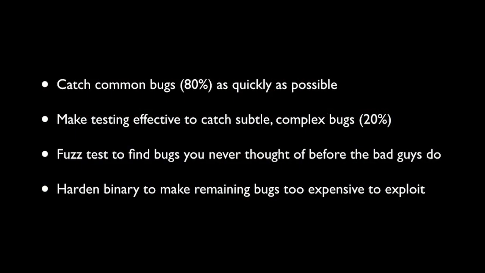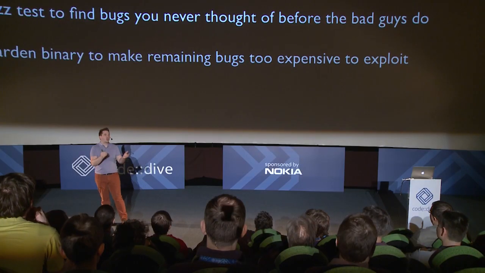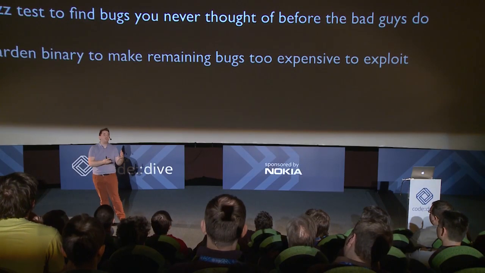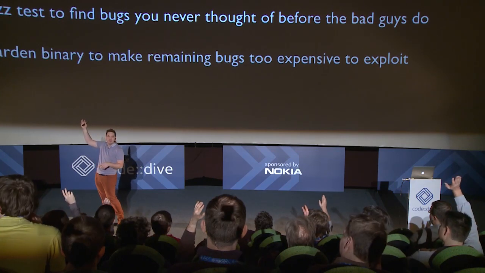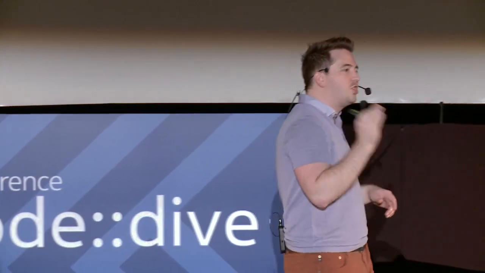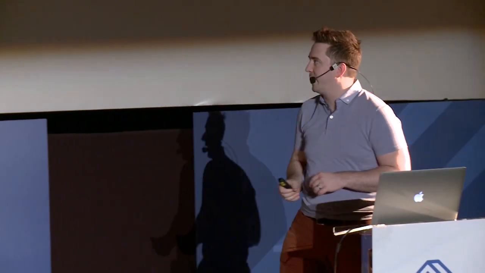We then need to make testing an effective way to catch the long tail of bugs. How many folks here have written a test for a piece of software, run it, and the test passes, and then they shipped it on a device somewhere and it turned out the software was still wrong? It just didn't happen to fail in the test. Anyone done that a few times? So we can't just write tests. We have to write tests, but that's not enough. We need to make the tests much more effective at identifying the bugs in our software. This is how we find the subtle, complex bugs, the 20% of really hard to diagnose bugs.